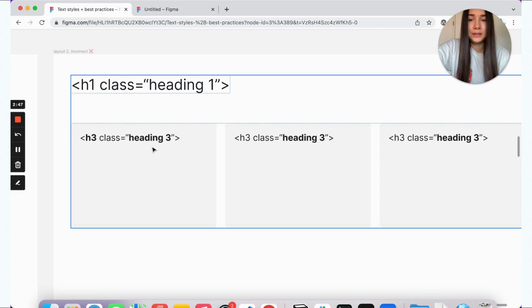Or even worse, they might just take this style and assign it to the H3 tag by default. And the reason this is wrong is now our tree structure goes straight from H1 to H3, and that's incorrect. We should always have one H1 tag, then H2, and then H3s are nested under H2.